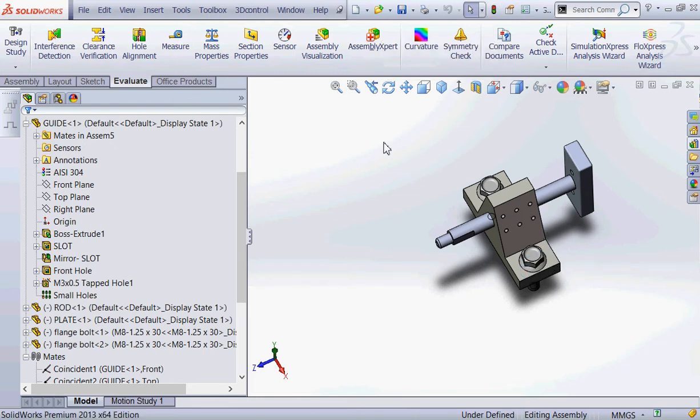So we can come over here to the slot and say edit feature, or we can double click on the guide and notice it'll bring up features, but if I double click on the slot, notice it'll bring up that 6 dimension. Do you see that? Yeah. And then I can click on that 6 and change it to 8 and green check. To make sure it takes it, I'm going to rebuild, so I'm going to go Control B. And now when I look at it from underneath, it looks good, right?